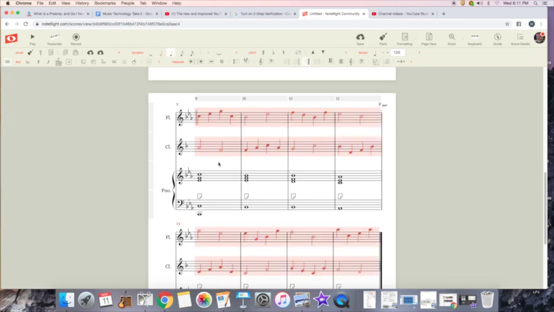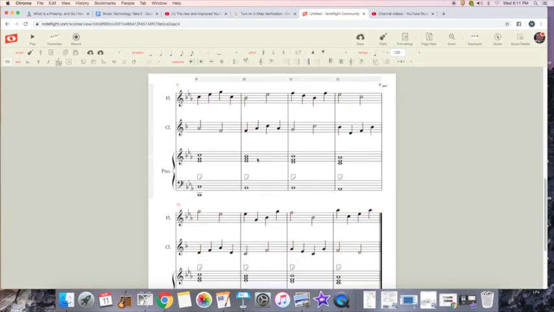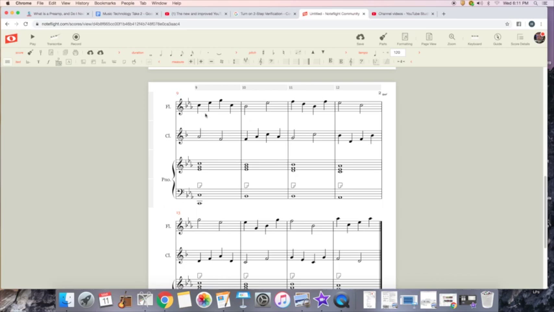And that's going to copy the parts from the first half into the second half. But in the second half of the composition, I want to add some non-chord tones in to give it a little more rhythmic variety and some ornamentation to our melody.